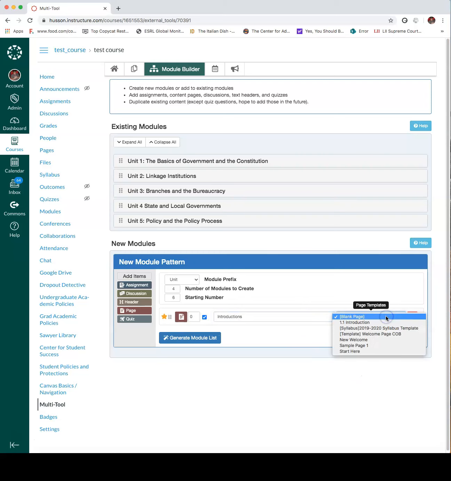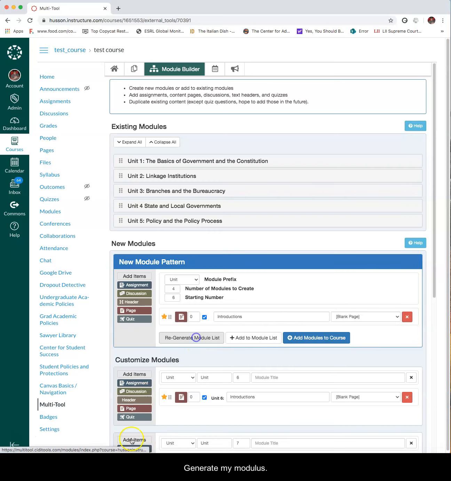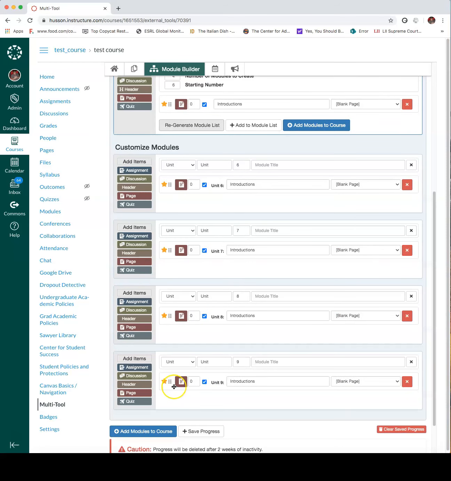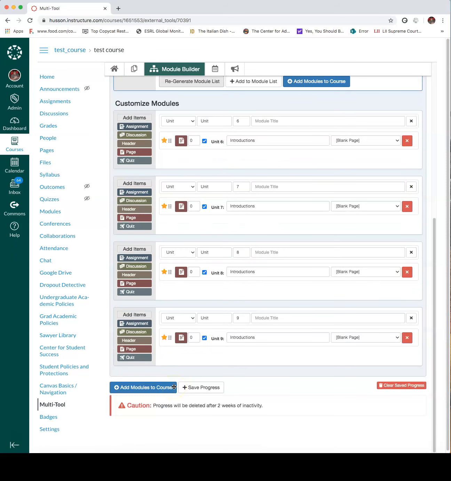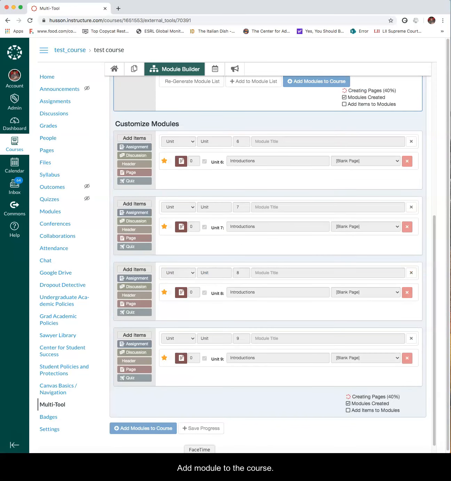And we can even use a template if we have a template that we want to use. So a sample page, whatever, you can leave it blank. And I generate my module list. It's going to add these. Let's say I'm done. Okay. Add module to the course.